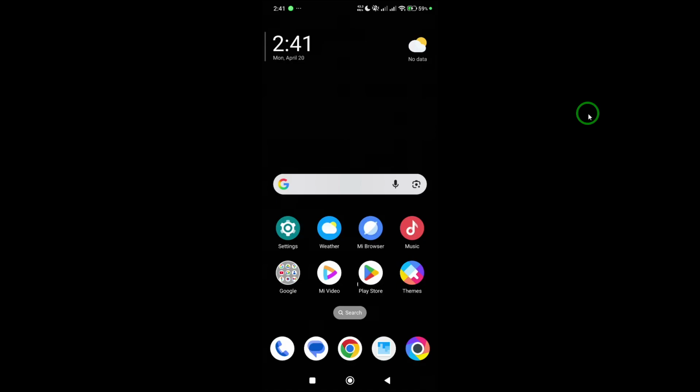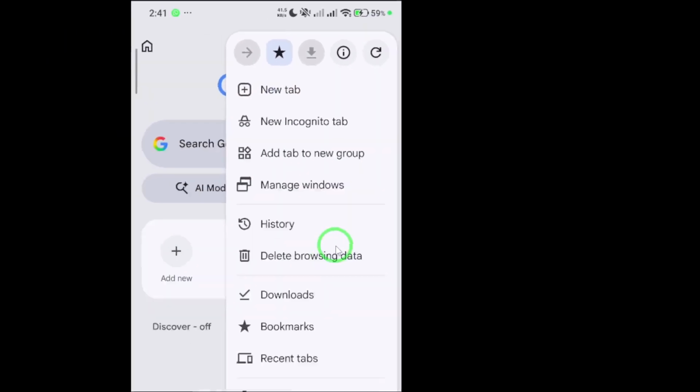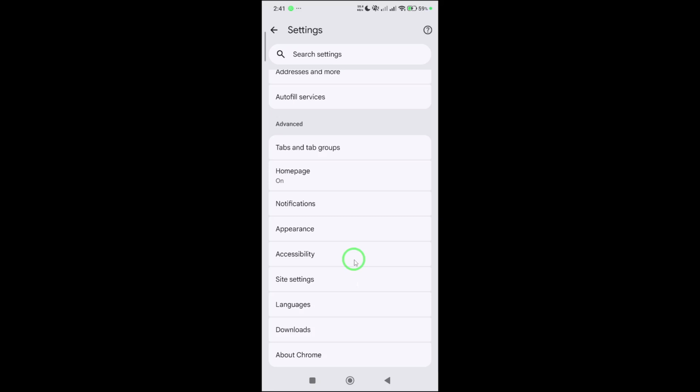First, open Google Chrome on your desktop or mobile device. Make sure you're running the latest version to access all the newest privacy and sign-in settings. Once Chrome is open, look toward the top right corner and tap the three dots, that's your main menu. From here, select Settings. Inside Settings, you'll see several different options that control your browsing experience.